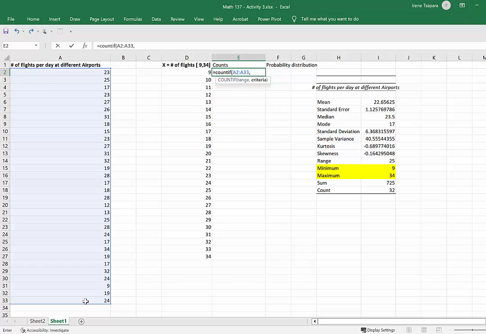And the criteria is going to be cell D2. And I can see here that the answer is 1. Well, 1, the 9 appears once in the entire distribution.